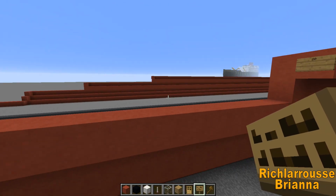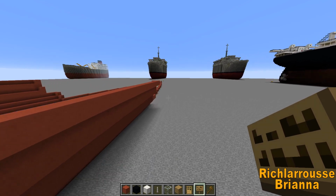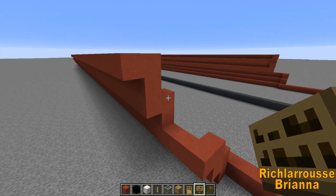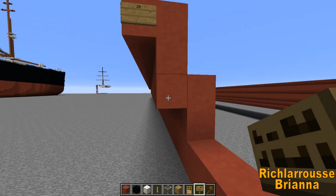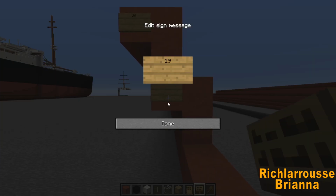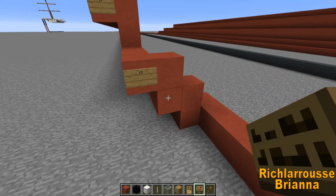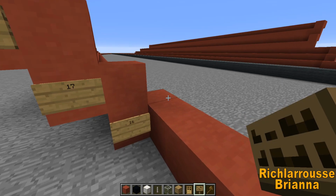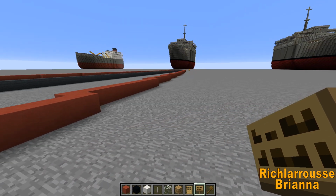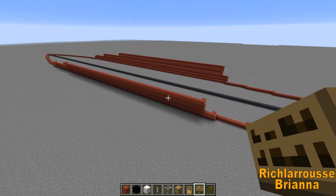So you do the same on both sides, and you do the same at the back as well. So I just did the top few rows, so number 20 will be here, so do the back rows of 20. Then 19, then 18, 17, and then 16 will be there, and then just carry on all the way down to the keel again at section 0. So do the same on both sides, and then everything should label out, or should end up fine.